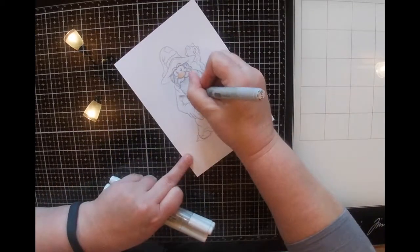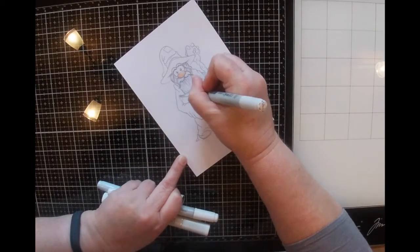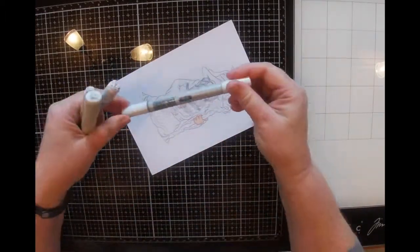I'm also taking my grey markers along the edges of the book pages. So I'm just working again from the inside out and from the outside in, just to define the different leaves of the pages in the book.